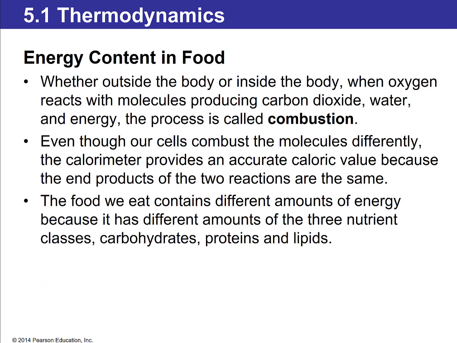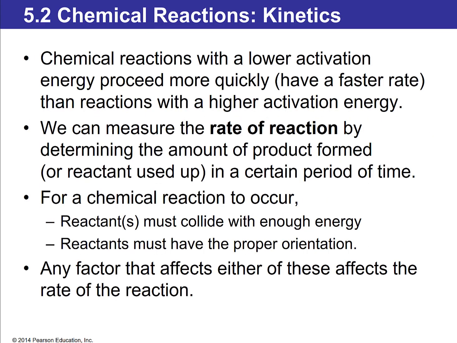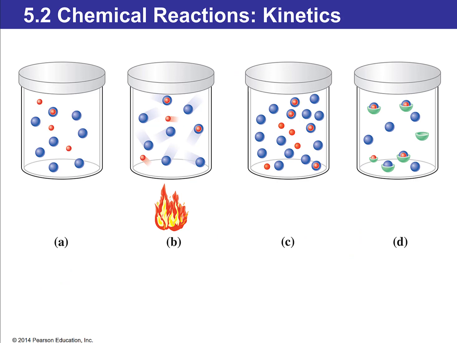So how can we change that? We're not going to talk about these because we did this in lab, but we can change this rate. We've got to get them to collide. We have to have enough energy and they have to have the right orientation. But there's a couple things we can do that can improve this. This right here shows this. So A plus B makes C. A is the little red balls, B are the blue ones, and C is them combined.